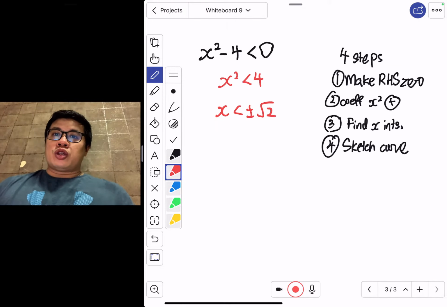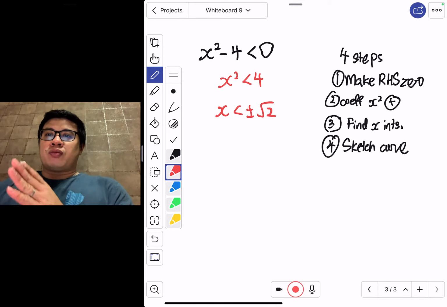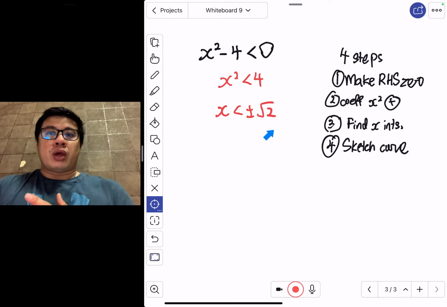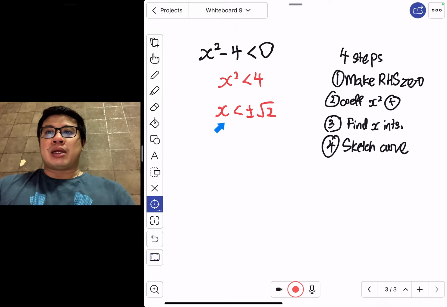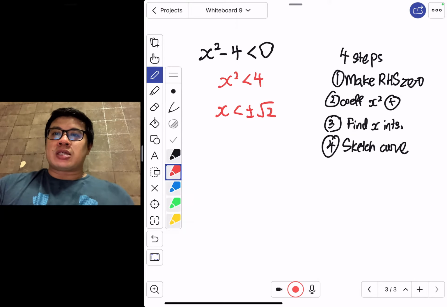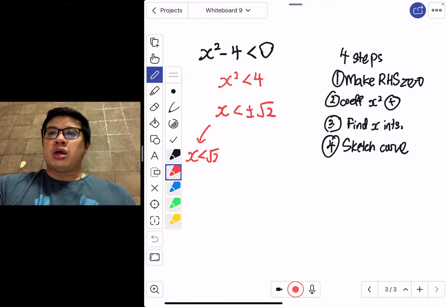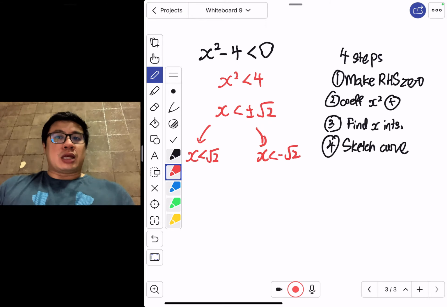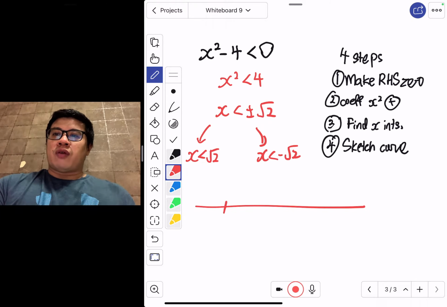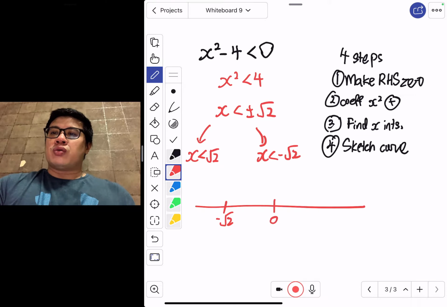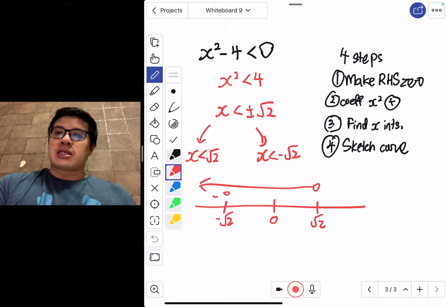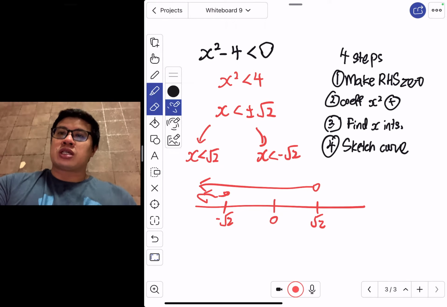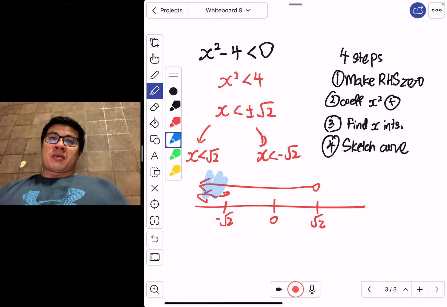But when you do something like that, you can see that if you take x less than plus minus square root 2, and I ask you to represent this on a number line, it doesn't really seem to make sense. Some students may say x less than square root 2, or x less than minus square root 2, and again this does not make sense, because you have minus square root 2, 0 and square root 2. Then the intersection is just this portion, right?